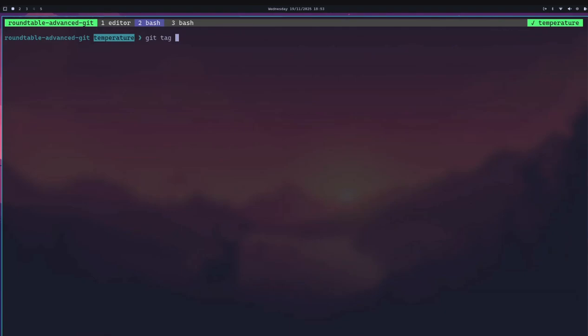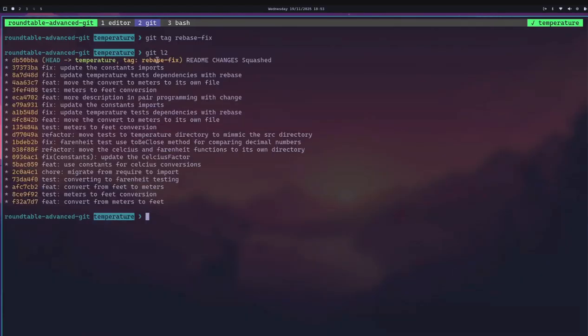So rebase-fix. If I do git tag rebase-fix, and I do git log, you see here it added this tag, and it's also a commitish, and I can check out there.